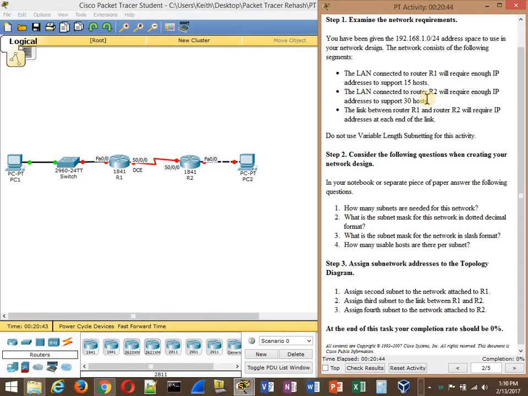So the next one says 30 hosts. Technically, you always want to give a network a little bit more, but in this case they want it to be very specific. In this case, the next one up from 16, remember, if we need 30 hosts, add 2, so 32 hosts. Does that match up with anything? Of course it does.